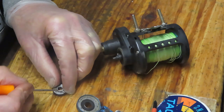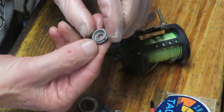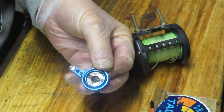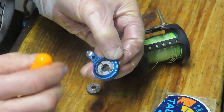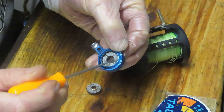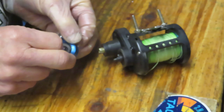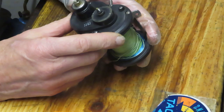This is a typical setup for a lever drag. You've got two peaks on the back of the swing arm. Remember, the spring is going to nest in one side, and you've got two peaks on the other side with corresponding valleys. When those two peaks are nested in the valleys, it's in free spool because there's no tension. You'll notice there's a ramp that comes up on both sides, and as you turn your lever it's walking the studs up the ramp. When it walks the studs up the ramp it pulls your spool towards it, engaging the drag washer and the pressure plate.